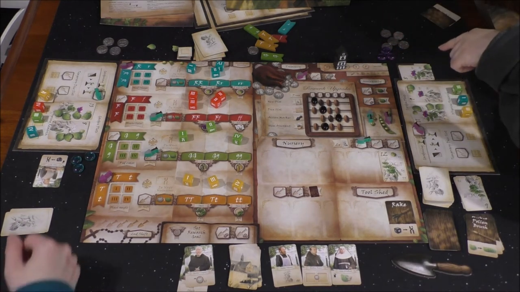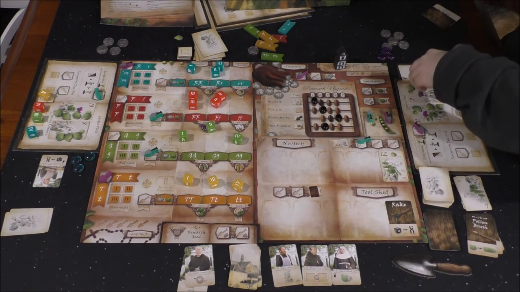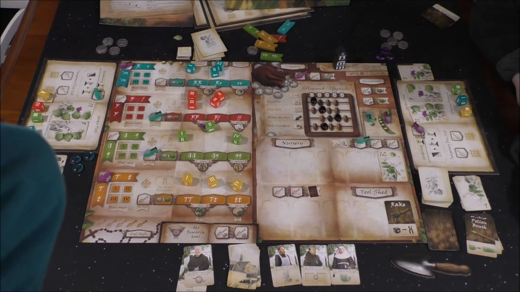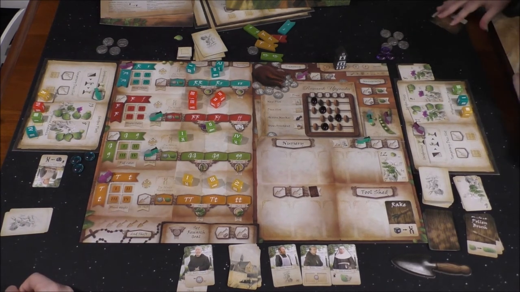I need another leaf. Here, use that one. Now, are they limited though? No, there's more in the box. Oh, okay. I only grabbed some. Okay. Can you do anything else? I can't do anything else. You're out of dice slots.